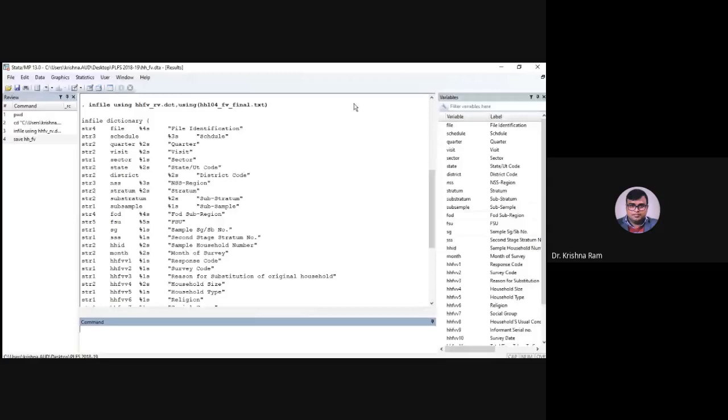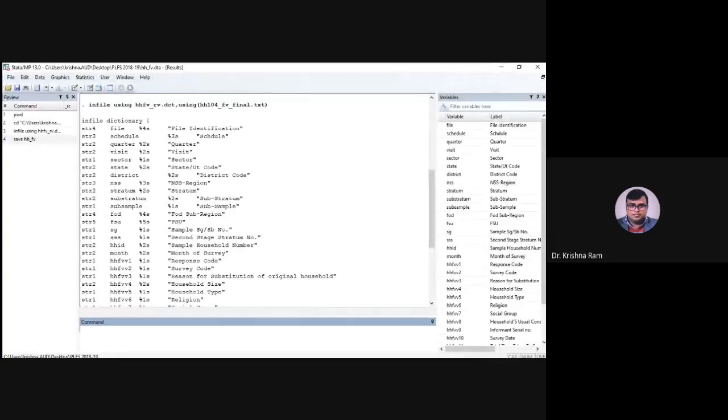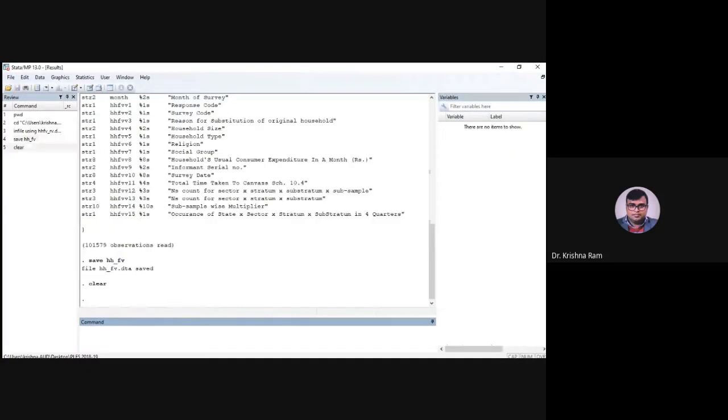So I exit from here, clear, exit from here, opening up the Excel sheet. Let me open that and then I will share that with you.